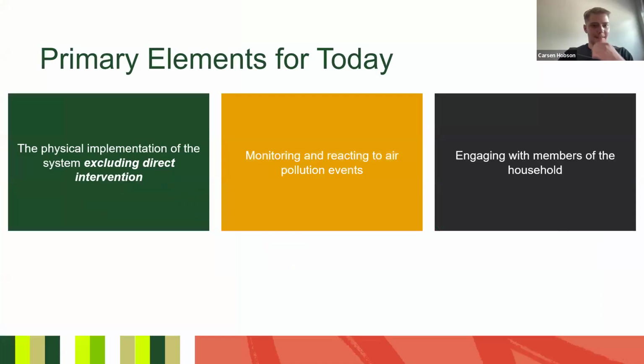Okay, perfect. So the primary elements for what we have for the system right now is physical implementation, but no direct intervention with the pressurization or filtration. It merely is an algorithm and sending data, monitoring and reacting to air pollution events, and engaging with members of the household interacting with the system.